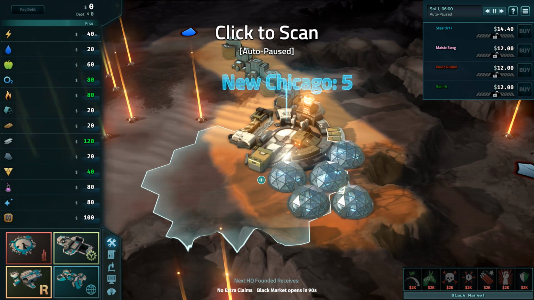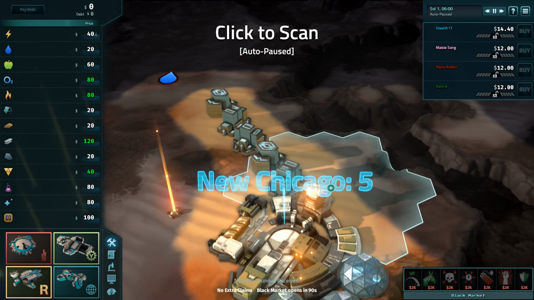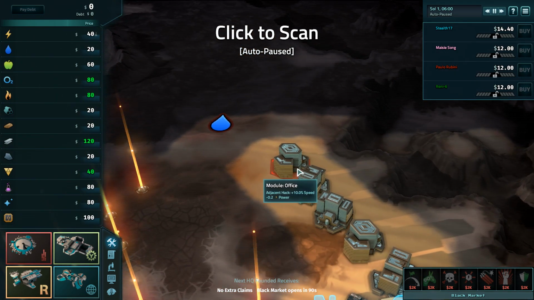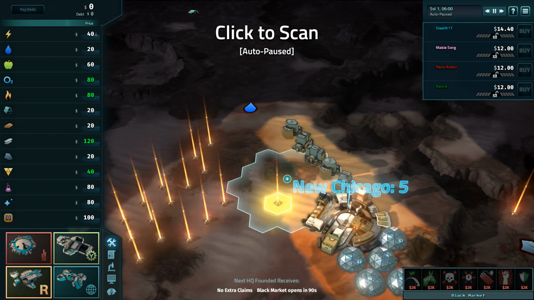But this is really tiny for a colony. These guys can get really, really large. Over here you can see offices. These have hack bonuses. And this is one of the buildings that you can build later on in the game, but I'm not going to go into that just yet.